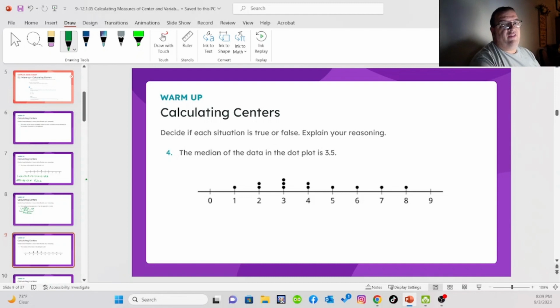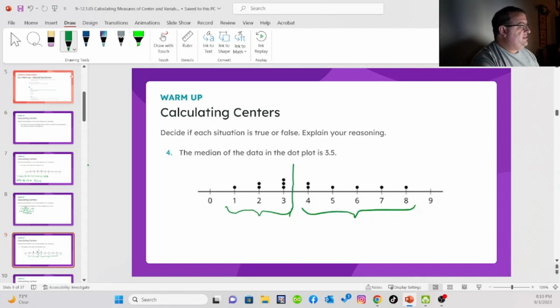So when we have an even number of dots on our dot plot, then we need to find the 2 center dots. If I have 12 dots, that means I'm looking for dots 6 and 7. So when I go here and start at 1, 1, 2, 3, 4, 5, 6. So right here is my median. That gives me 6 data points over here. It gives me 6 data points over here.